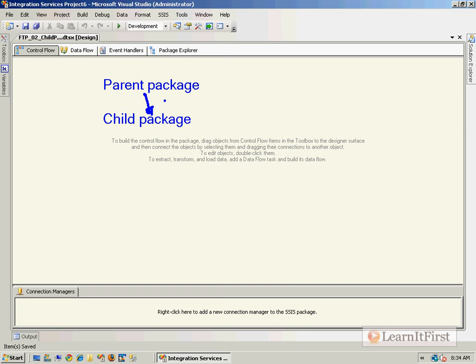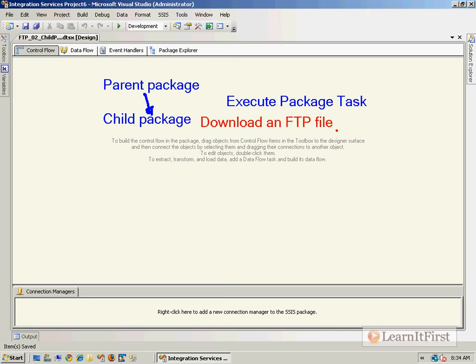Okay? So we are going to use the execute package task from a parent to execute the child package. So our child package for this given scenario is going to download an FTP file.